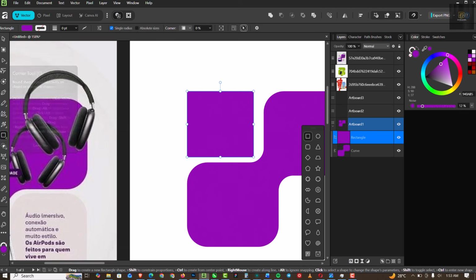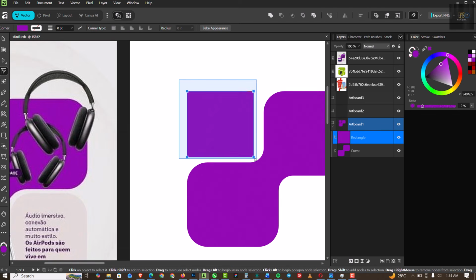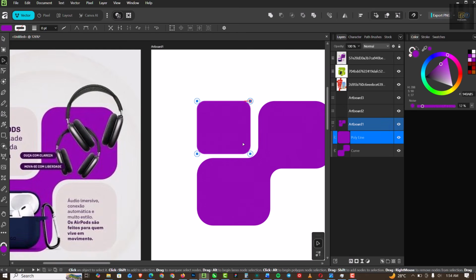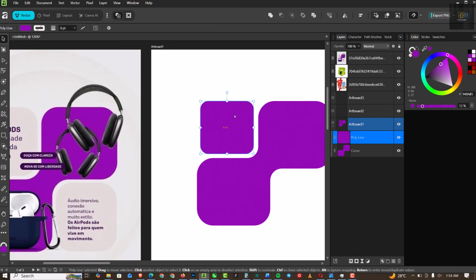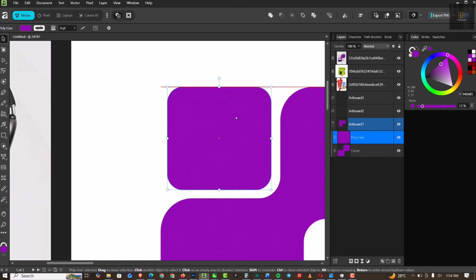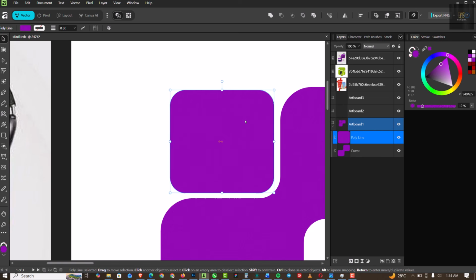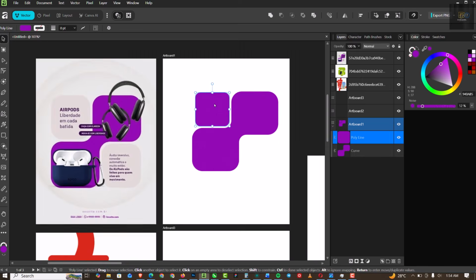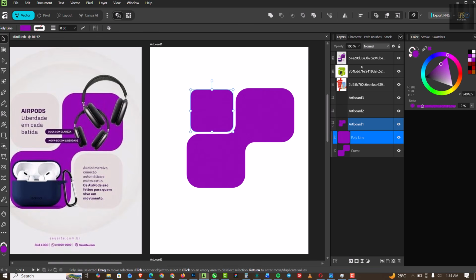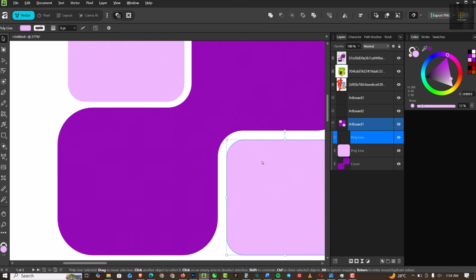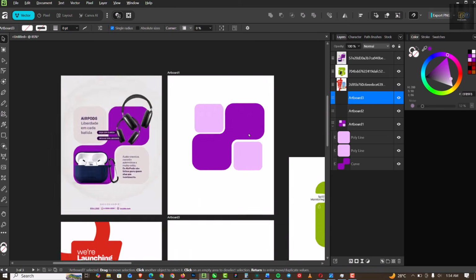You also want to make this a rounded corner, so select all of the corners and make them round corners. Then you can move this inside a bit, and of course you can consider changing colors also. I think somewhere here is good. I'm just going to use a lighter color for this, and duplicate it here and put it in place. Nothing special, just like this, and that's all I'm going to do basically.